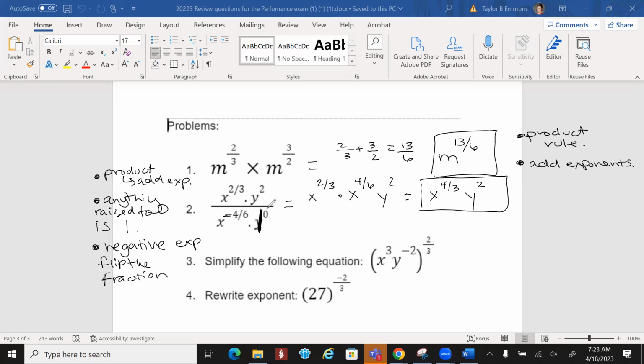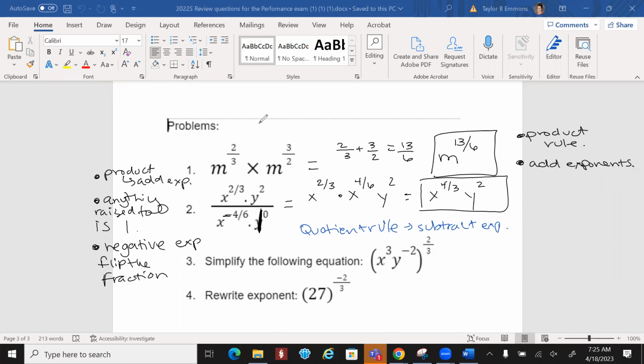Really, I just want, hey, give me an explanation for what you did and how you got to that answer. If you just put the answer, it's not completely correct. If you did 2/3 minus -4/6, that's going to give you the quotient rule. And you're just going to say that you subtract the exponents. That's all you're going to say.